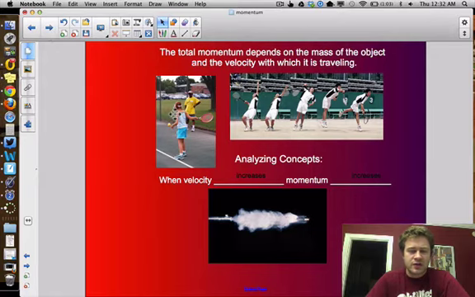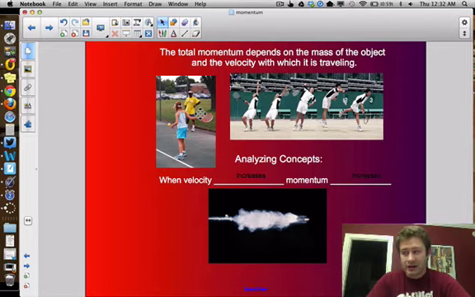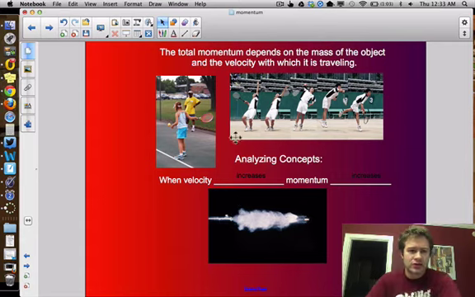I have an example here of an underhand tennis player versus someone like Nadal who has a very strong serve. He can get about 100 miles per hour, so it has a lot of momentum behind it. You don't want to get in front of that ball when you are playing against him. It will give you a black eye. That also explains why even a small bullet, even though it has little mass, because it's traveling at such a high velocity in your direction, can cause a lot of damage.